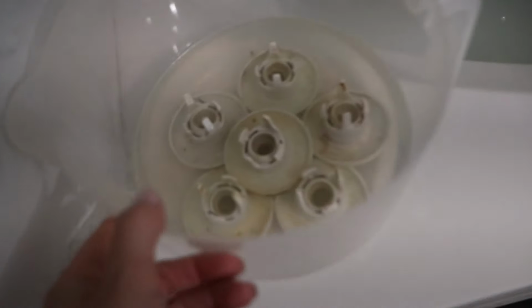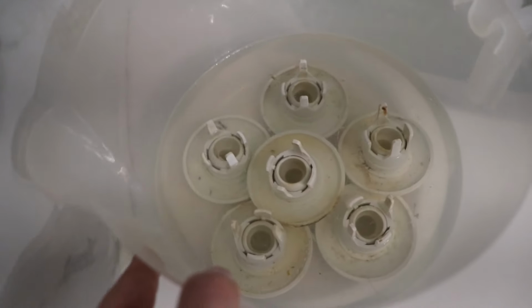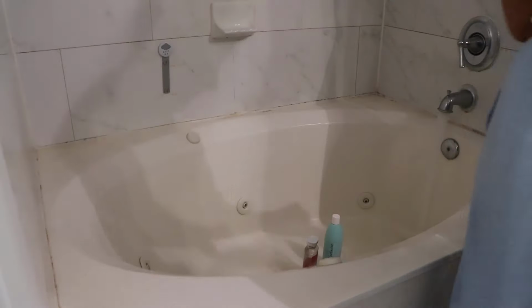So today I'm starting off in my bathroom. The first thing I did was pull these little caps off of the jets in the tub. You can see they are super funky. So I have the caps soaking in bleach, and I have the jets running so I can get all of the funk out of them.